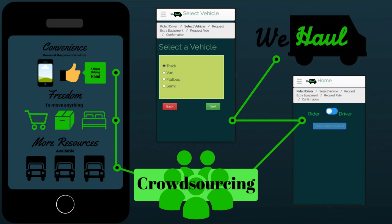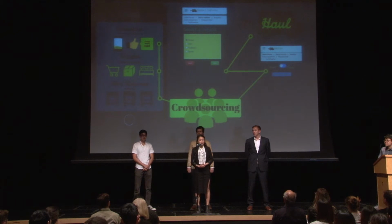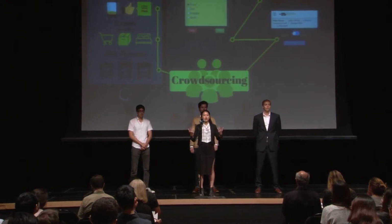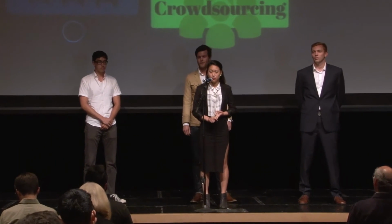If there's anything that requires time and planning, it's finding a mover. Previously, you had to own your own truck, ask people to sacrifice their own time, or spend money on professional services. Now you can have a mover directly at your door in minutes, allowing you to get your life on the road. Not only does WeHaul reduce stress and time planning in finding a mover, but it allows you to customize your service with additional equipment and moving assistance that traditional services do not offer. So remember, WeHaul, the crowdsourced moving solution.